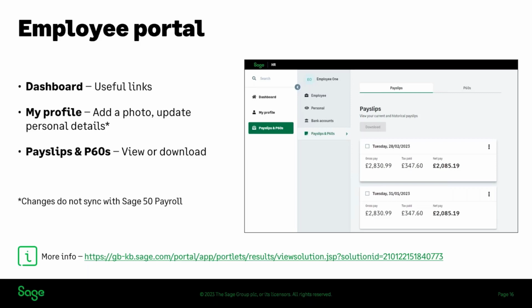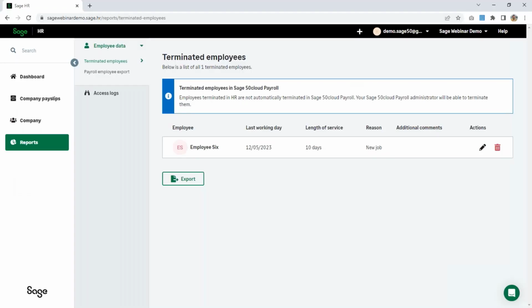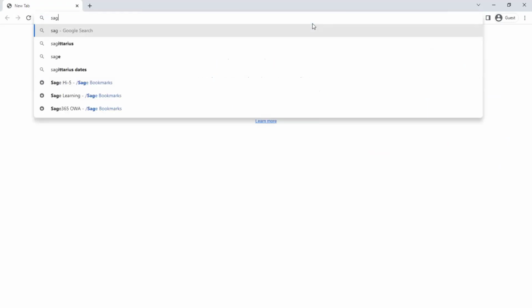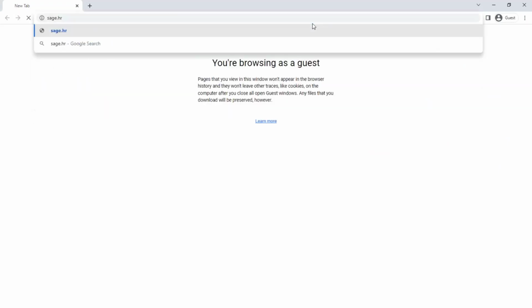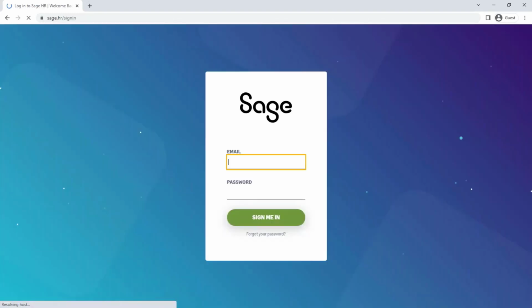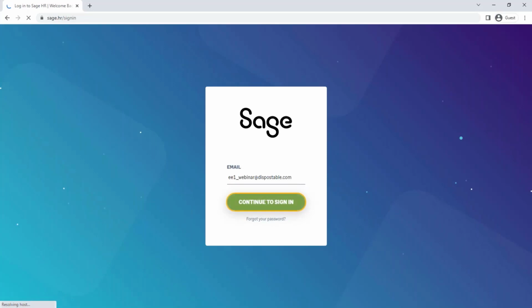So I'll just show you where the employee would log in. If I open a different browser, an employee would go to sage.hr from their browser. They would hit the sign in option here at the top, pop their email address in and their password.